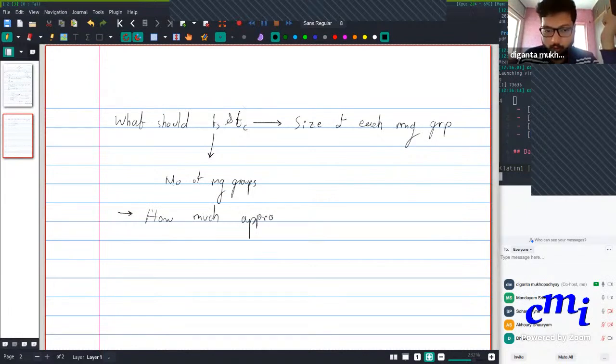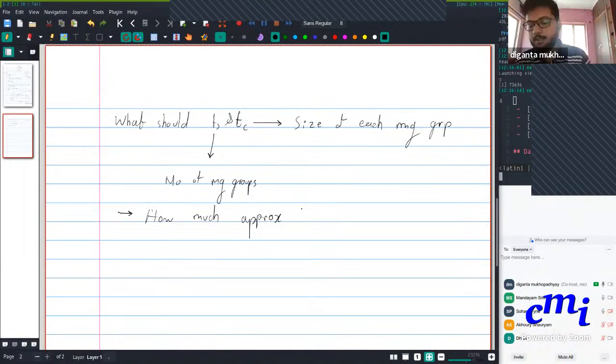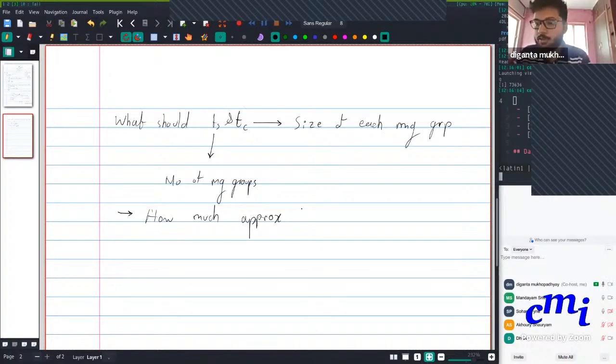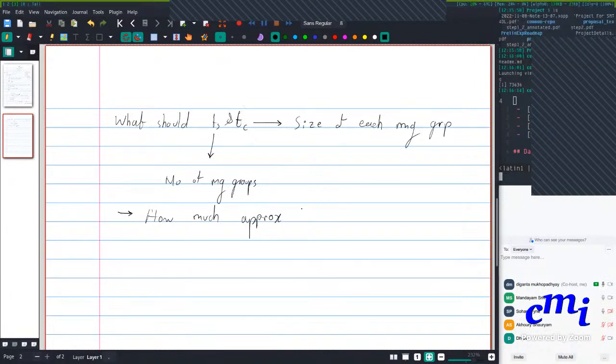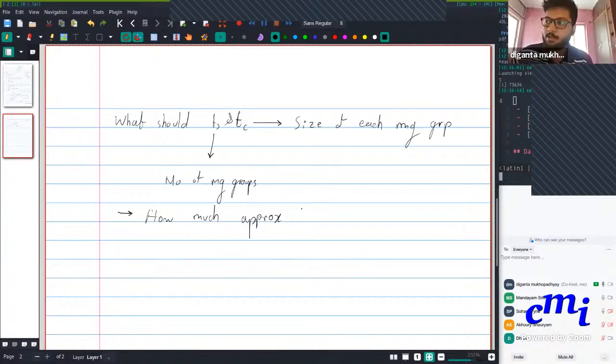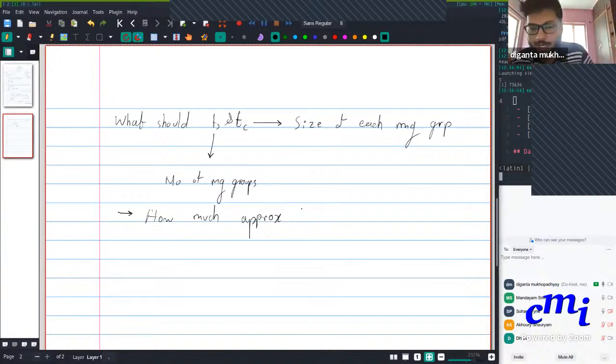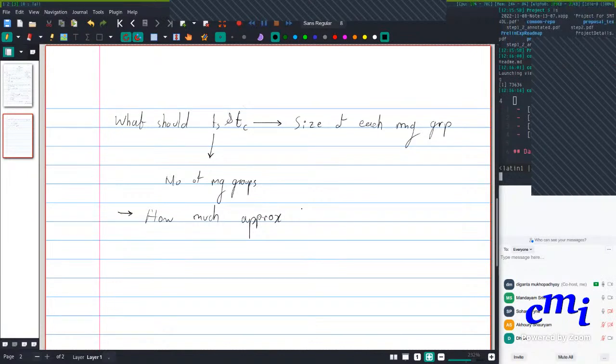Now, what we want to do ideally is find the largest amount of approximation we can get away with. Because we want to be able to do the proof, but you also don't want it to be not approximate enough, because that will take too much time. On one end of the spectrum, if it's very approximate, it will be very quick, but then you don't have a proof. On the other end, it will be very exact. You can pass the existing network as is, but that will take a lot of time.